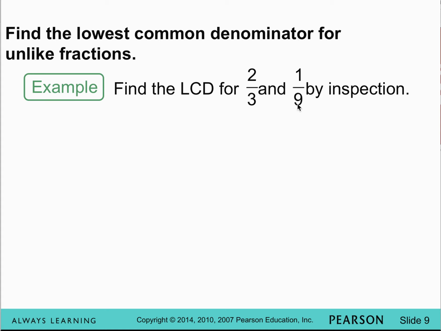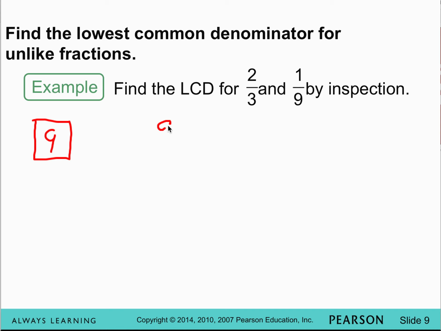So the first thing I'm going to do, the shortcut when we just have numbers, is I'm going to see, is it the biggest number? Does 3 go into 9? Yes, that's my denominator. If it didn't go into 9, I would go up a couple of multiples of 9: 9 and 9 is 18, then 27, and try that. Okay, so we get a little shortcut with numbers, but while we're starting out easy here, let me go ahead and show you the method we're going to use to get a common denominator if the numbers aren't quite so easy.